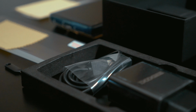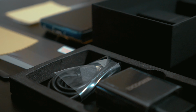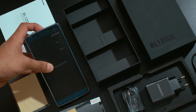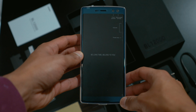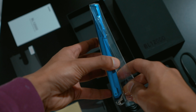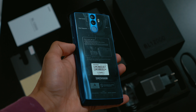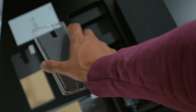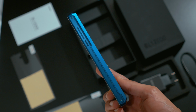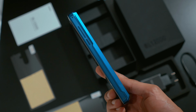And one of the more impressive aspects of this phone, as well as that huge capacity, is its fast charging capabilities. This charging brick and this phone support 12 volt, 3 amp fast charging, which, if true, would be pretty insane. You could charge this 12,000 mAh battery in about 4 hours. There's a pretty nice silicone case that comes already attached to the phone, in case it wasn't thick enough already, and that rounds off the packaging. So let's get right into it.